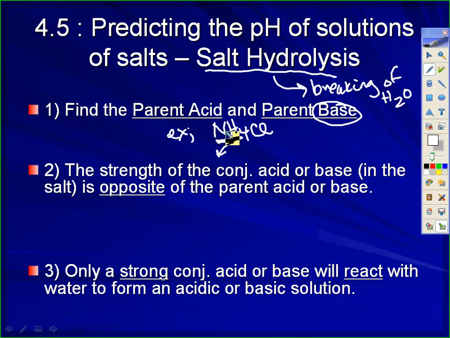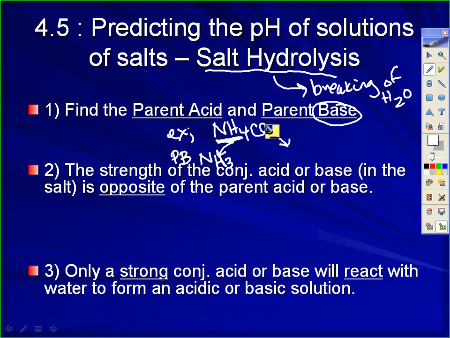So in other words, if you think of this as Bronsted-Lowry acid-base theory, if this was the conjugate acid, what would the base be? So this is NH4 plus 1, so our conjugate partner would be NH3. So in other words, NH3 picked up an H plus 1 and made NH4. So our parent base, I'm going to put PB, parent base, is NH3.